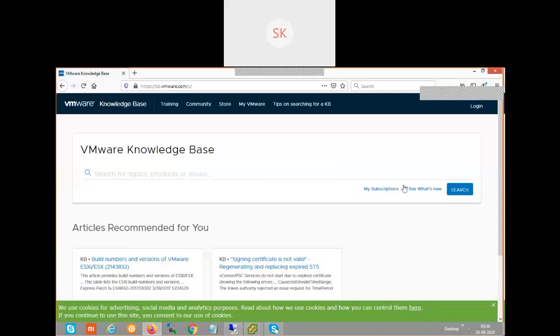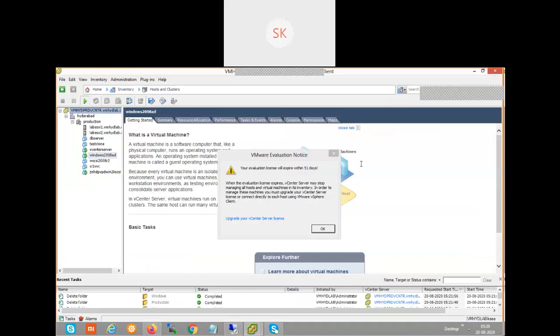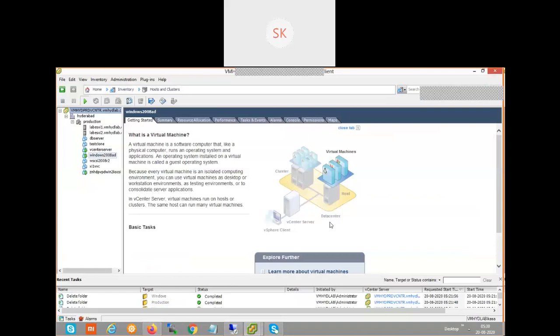Now, coming back to the main session, in this session we are going to cover cluster features. Before covering cluster features, what things are required to work on a cluster? Why do we need a cluster? The first thing is why we need a cluster. Select production. We know that we created a cluster.